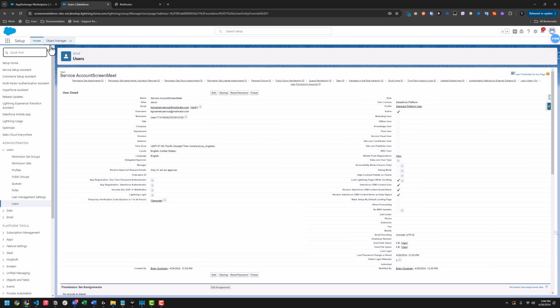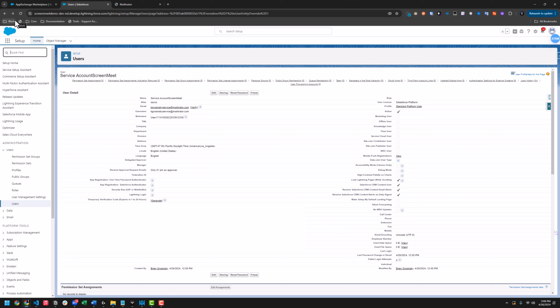Now that the service account has been made, we will need to make a custom permission set inside of Salesforce in order for this service account to work as expected. The reason for needing to make this custom permission set is because on a managed app install, we are not able to automatically provision these levels of permissions.